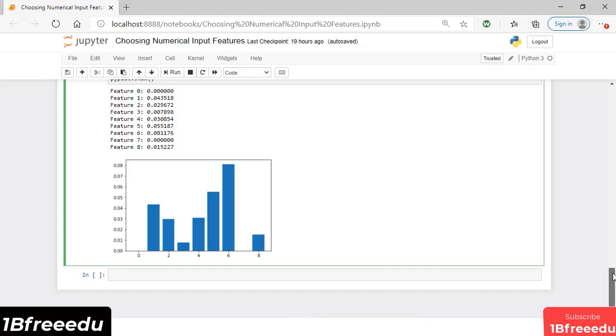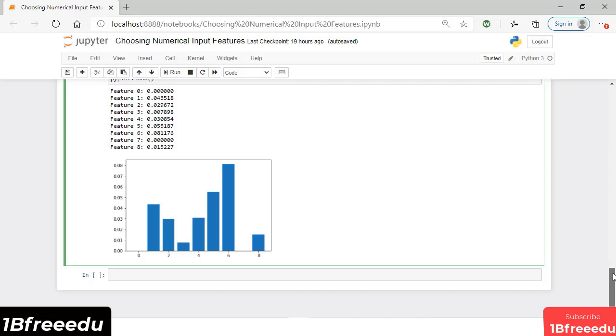When we execute the code, it first prints out the scores calculated for each input feature and the target variable. In this example, you can see that some of the features have modestly low scores, suggesting that perhaps they can be removed. Perhaps features 1 and 5 are the most relevant. A bar chart of the feature importance scores is created for each input feature. Importantly, a different mixture of features is promoted.